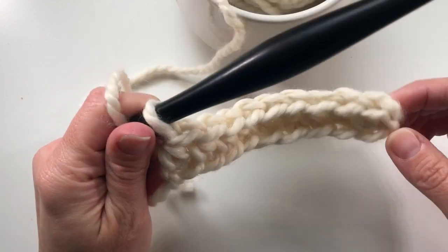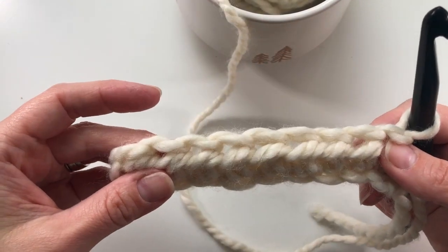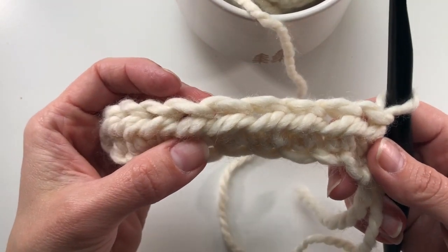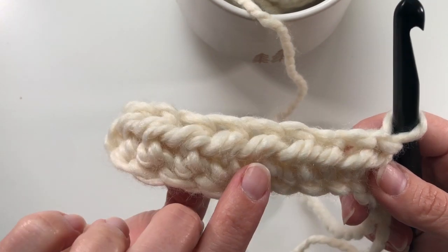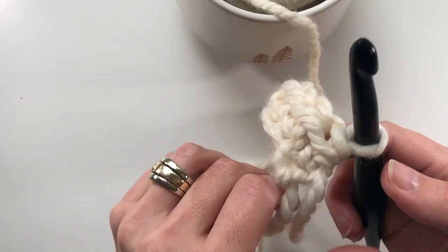Now to keep going, I am going to turn my work, so I flip it so that I will be starting on the right again. And you can see this horizontal line of yarn. That is the trademark of the half double crochet.